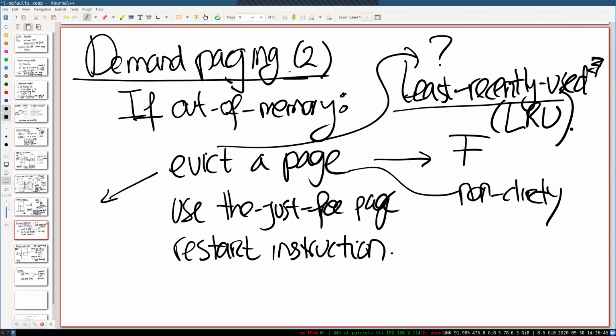One way to think about it is that in the steady state, the operating system basically runs with all memory in use at any time. And we want to use all memory. So when we start something new, we have to make some room. And LRU is basically the way to do it. Okay, makes sense. Thank you.